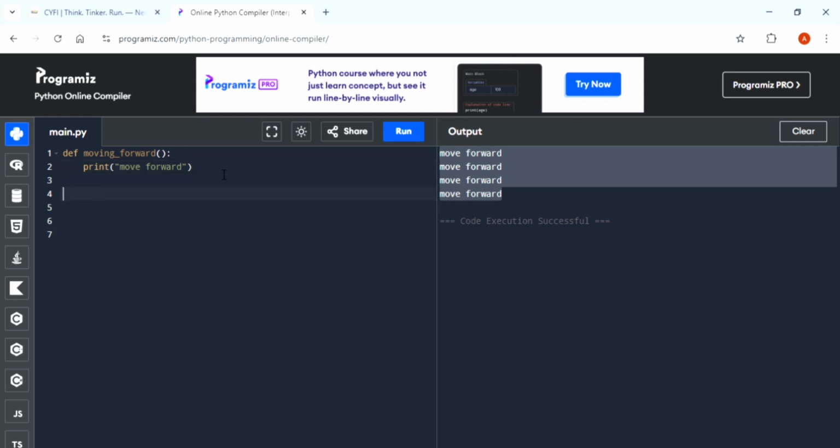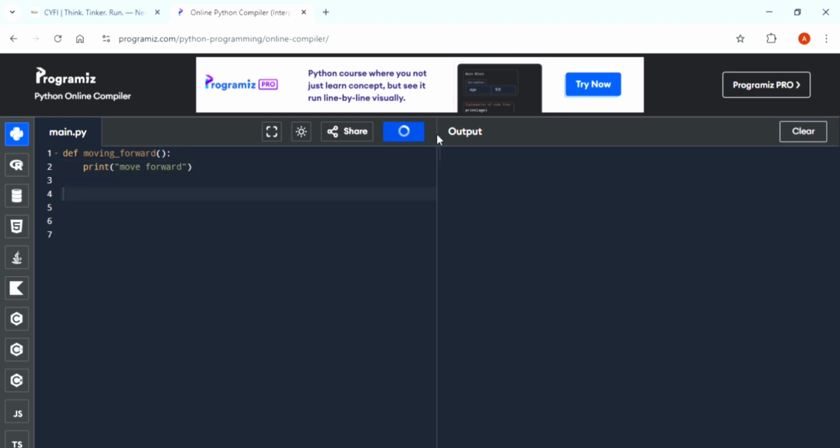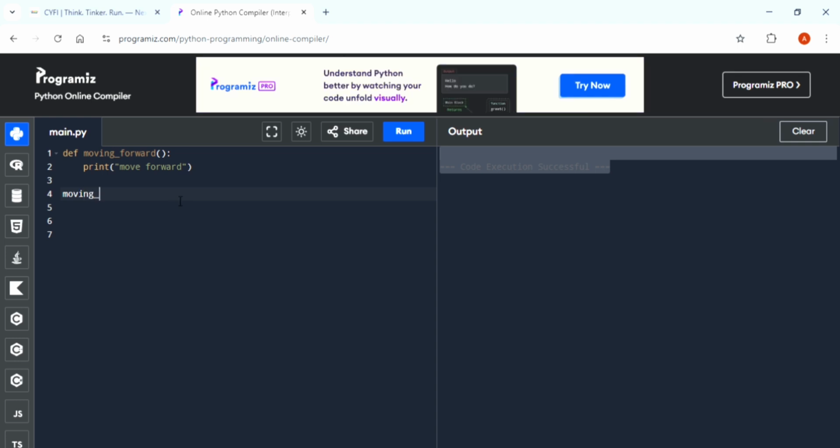So if you run it now, you will not see anything because you didn't call the function. Unless and until you call the function, the code inside the function will not get executed. So for calling the function, I told we have to call the name, right? So the name here is moving forward.